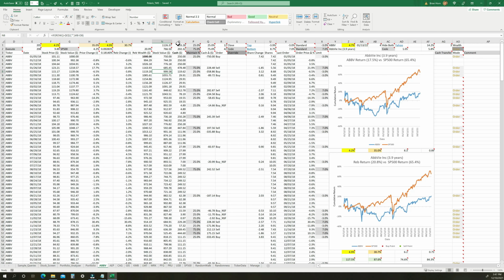And you can see here in the cash balance column that in this mode, cash can drop to extremely low levels, like here, dropping to almost zero. And that's because every time you do a buy, you're using 75% of the available cash balance towards the purchase. So if you do enough buying, you will eventually draw it down close to zero.